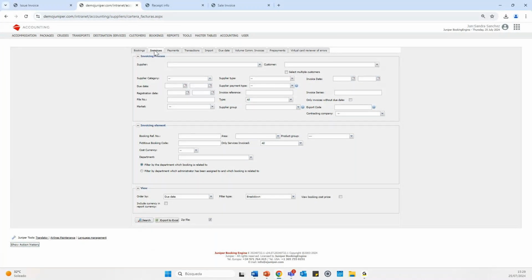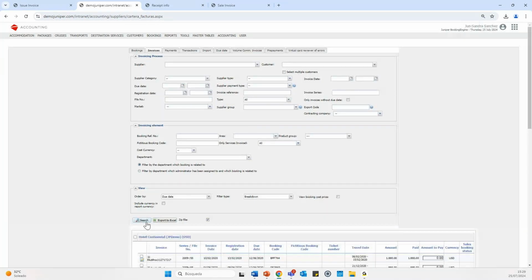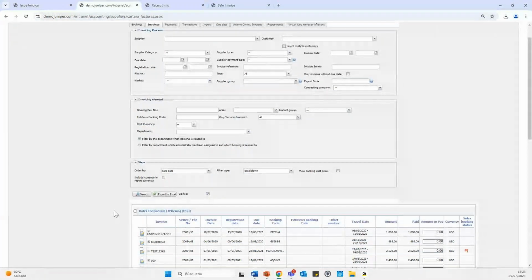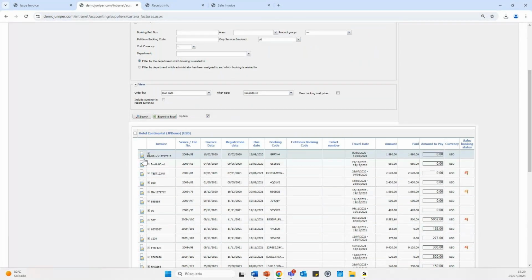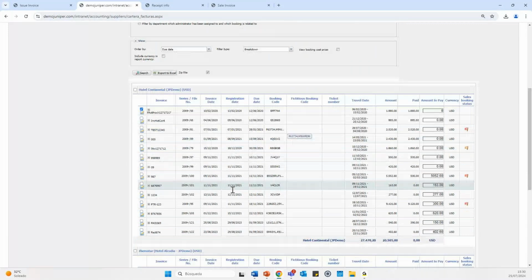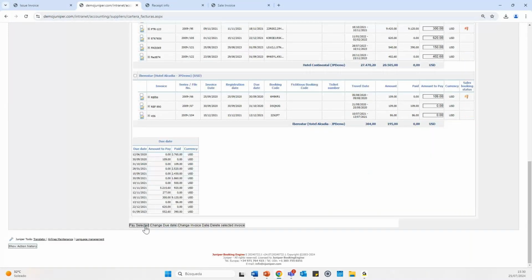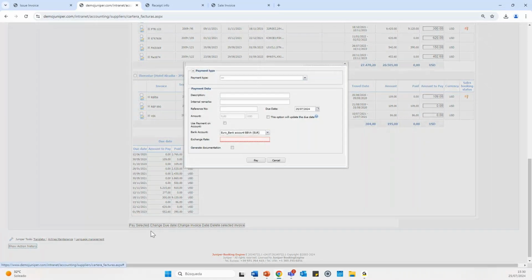Let's access the invoices tab where the following search filters appear to select the previously imported invoices for payments. And once we have our result, we must select the invoices and click on the Pay Selected button to then filter out the relevant details and click on Pay.